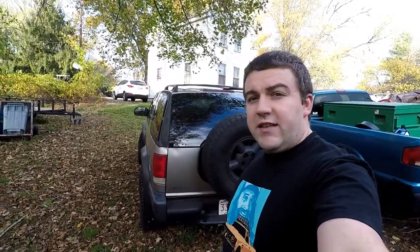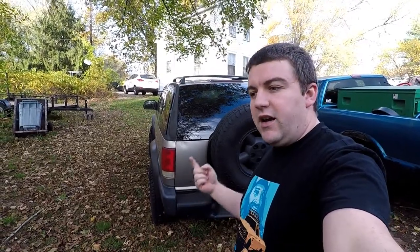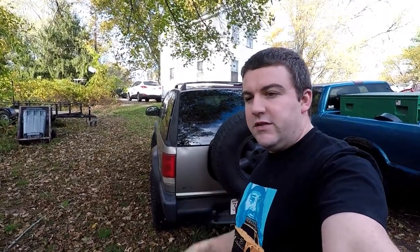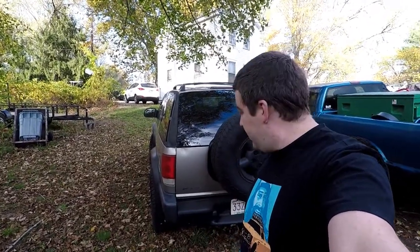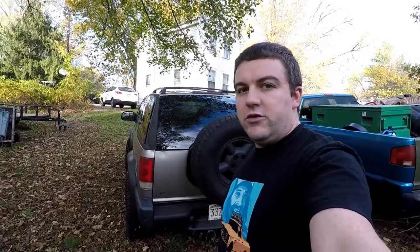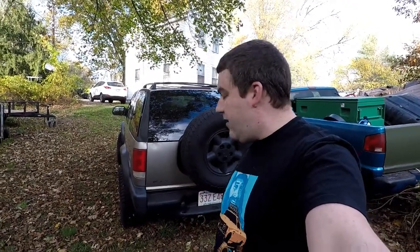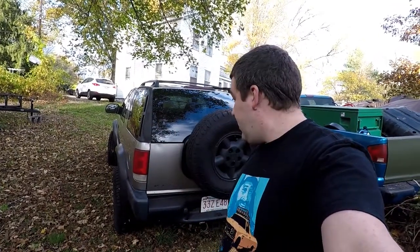It's been a few days since I was working on the gas tank. I got it fully swapped out — the new tank is the old tank from the black Blazer. I primed it, painted it gloss black, and put it under the truck. It's got new filler rubber hoses, a new vent line, and a new filler neck going up to the gas cap. The fuel pump was new a year ago so it got moved over, and I siphoned the gas from the old tank to the new one. I've been driving it and it's actually getting better fuel mileage now — no leaks, no smell of fuel.